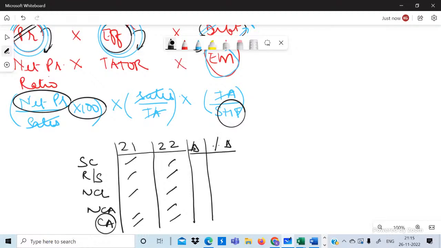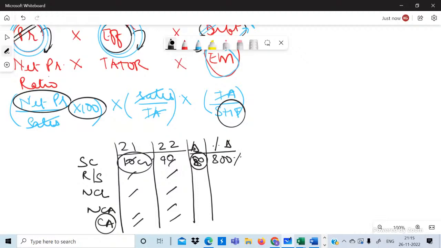So let's say, for example, your share capital was 10 crores. Now it is becoming 90 crores. For example, if you would have read the news, Adani Group is in the process of coming up with an FPO, follow-on public offer. So let's say this is Adani Group. Existing share capital is 10 crores. Once they issue new shares, share capital will go to 90 crores. So what is the absolute change? Absolute change is 80 crores. And if I want to calculate the percentage change, it will be 80 upon 10 into 100, which is 800%.